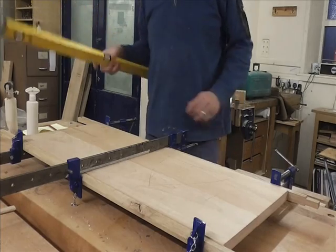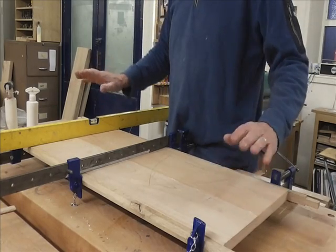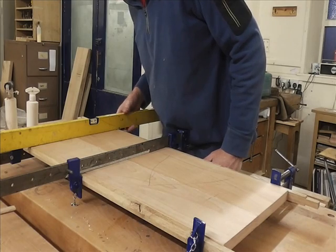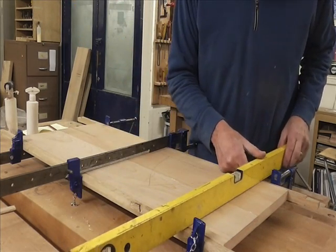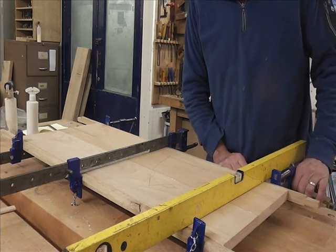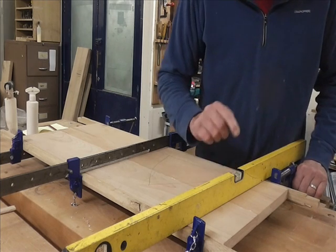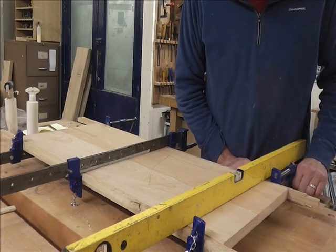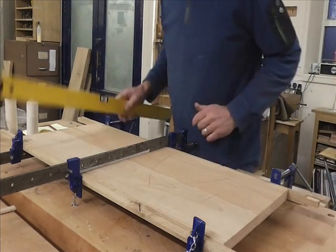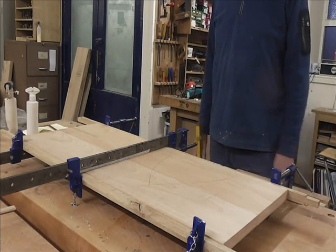Another check I do is to make sure it's not what we call in wind or twisted. Now a lot of people use things called winding sticks, which they can use to check that. What I do is I just put a spirit level on and check. It doesn't have to be level, but as long as it's out by the same amount at either end, that's looking okay. I've got a wedge underneath the clamp here. I can just move that wedge backwards and forwards, and that will change the level. And if I can just get the level correct between both ends, it shouldn't be twisted. That's it really.